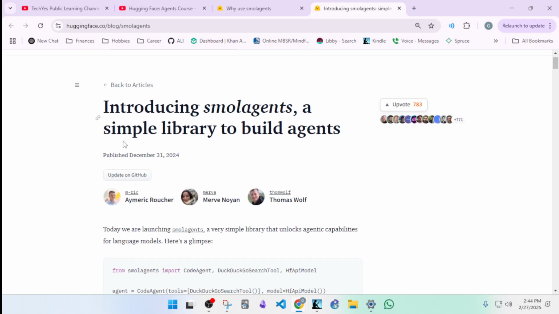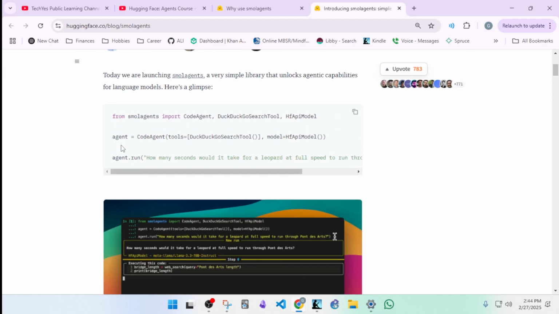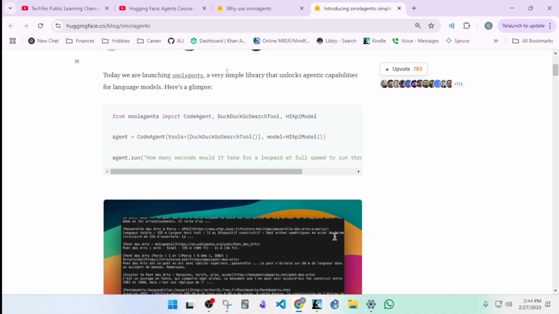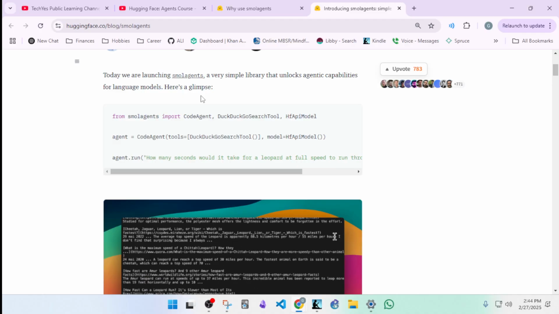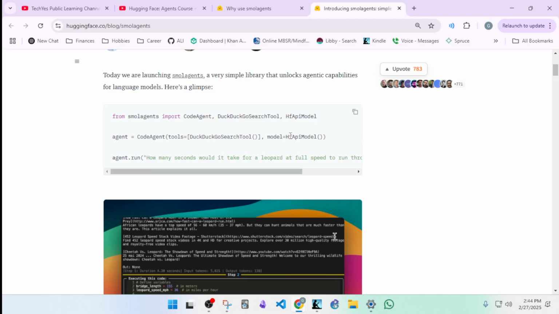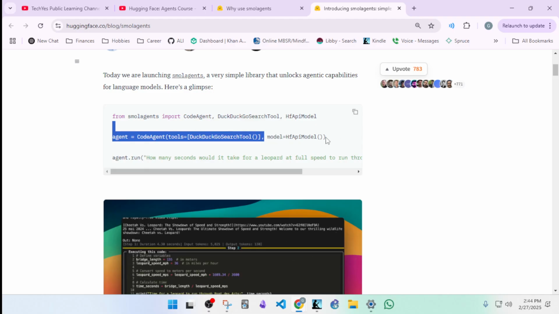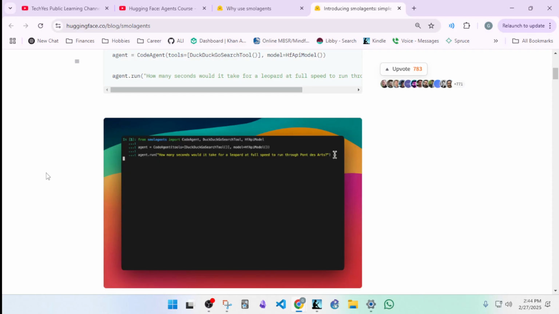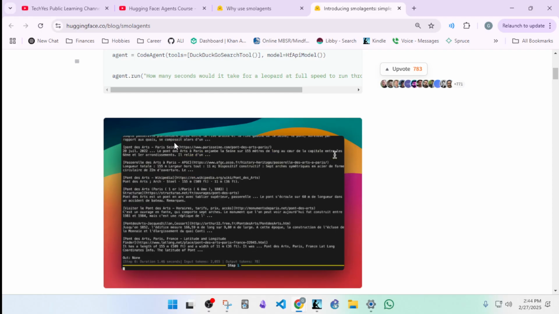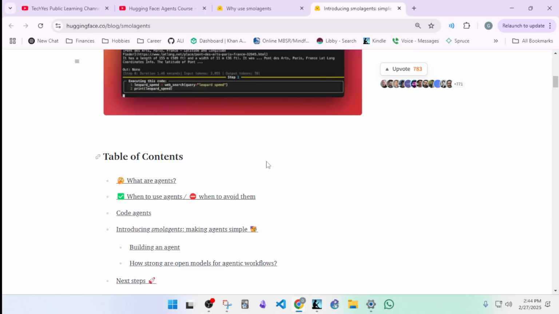Yes, this is cool. I'm just briefly looking through this. So it unlocks agentic abilities for language models, for any language model. You choose, you define the language model right here.